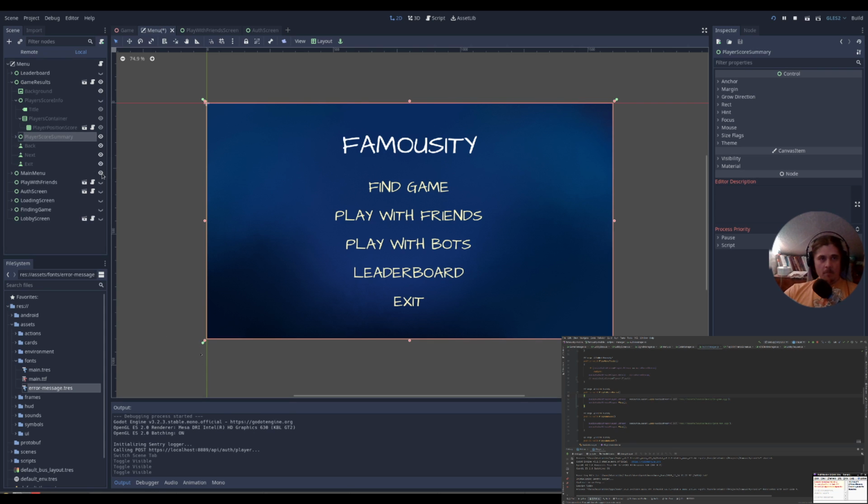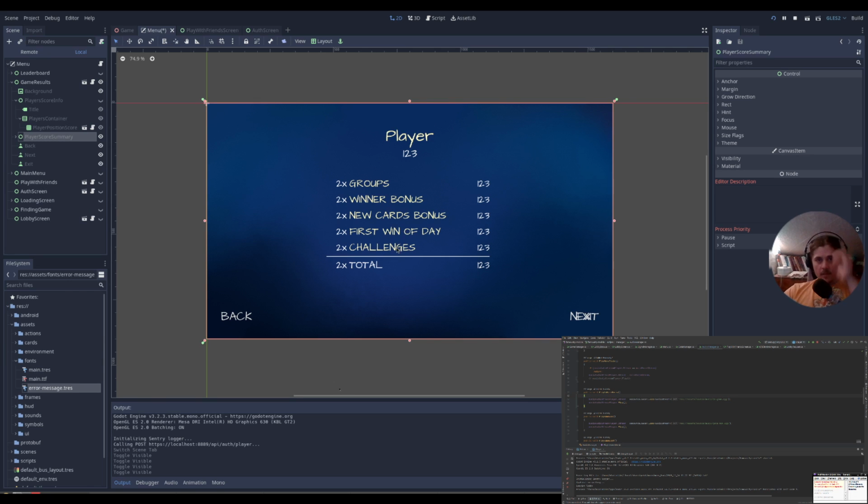Where are we? Yeah, so this is the challenges. Actually, I could have a count here. The challenges could be something like steal a card, exchange it, or group some person.